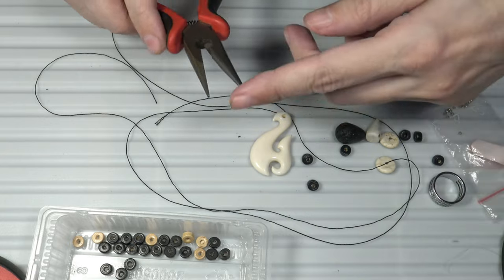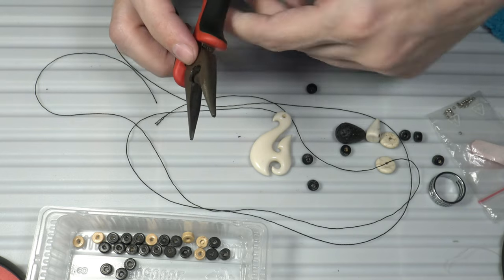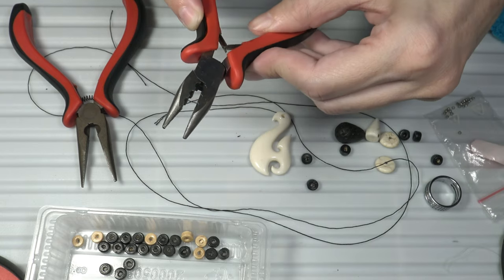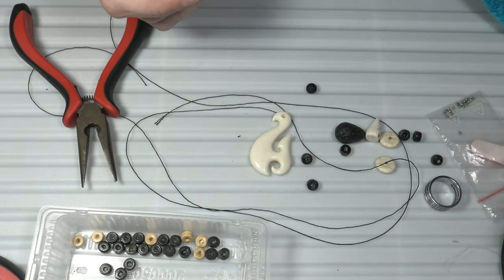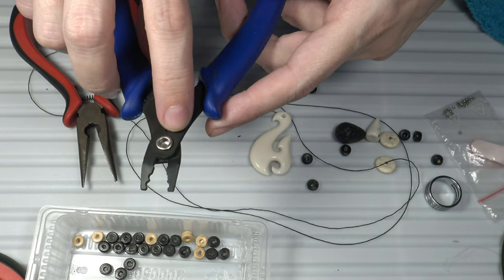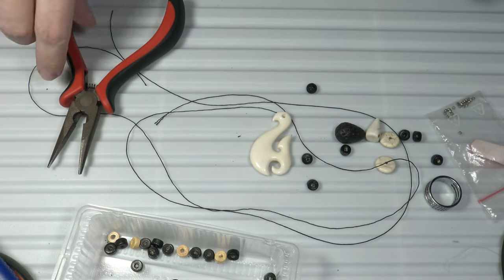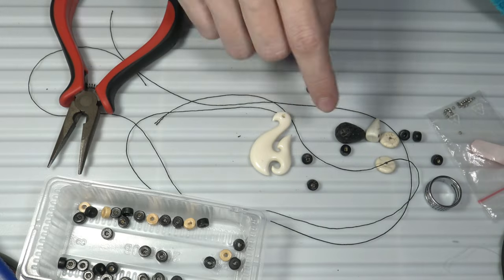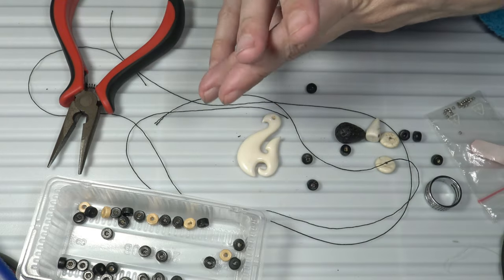And for the metal findings, I will use a pair of chain nose pliers, a jump ring opener. I can also use, if necessary, another pair of pliers to open and to close the jump rings, and for the crimps, I can use the crimping pliers or the chain nose pliers. In order to combine all those beads and attach the pendant, I will need some findings too. And let's talk about the findings now.